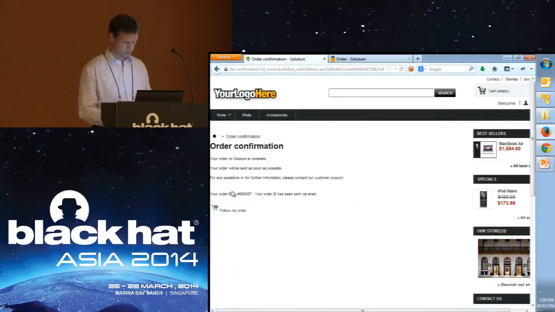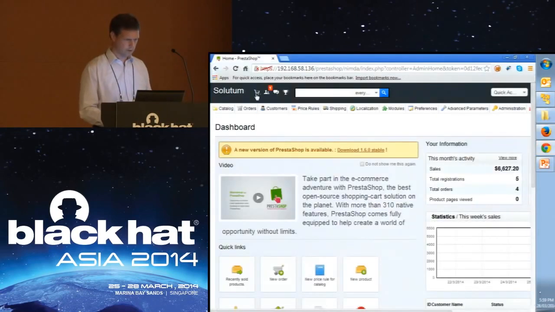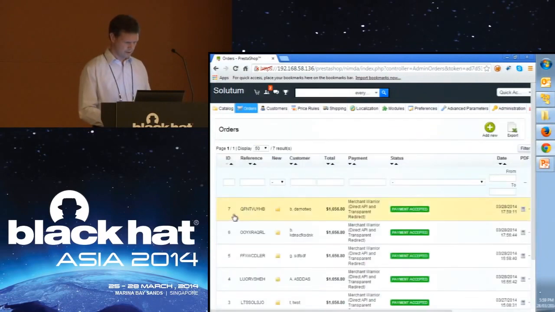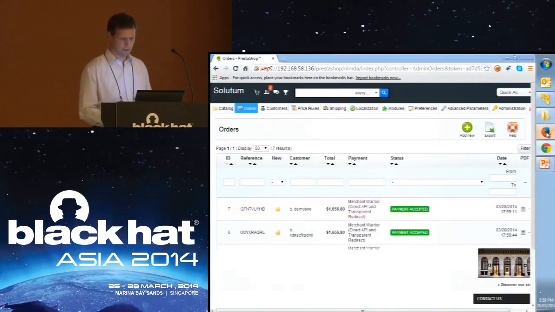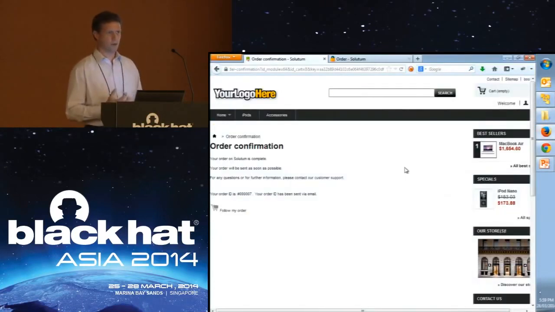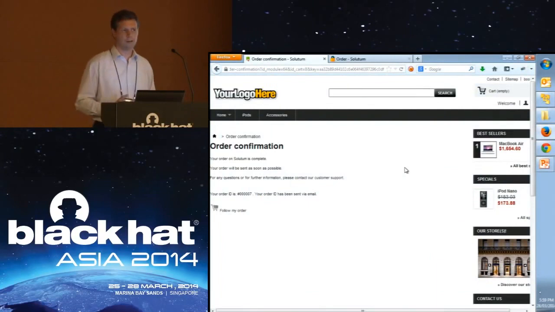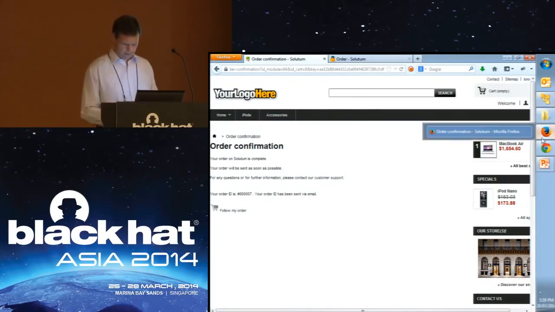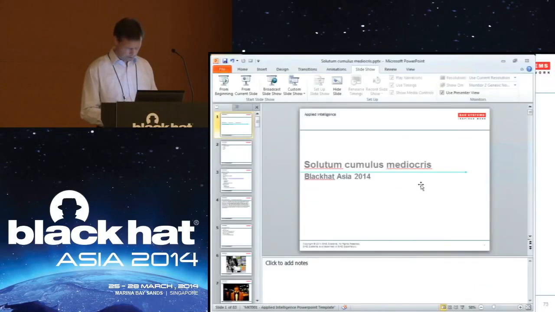All right, confirmed. This time order ID is 07. We can go back in here, show all orders. And then 7 here, and you can see that it says demo 2, payment received, even though we didn't pay. So it's also vulnerable to replay attacks and unprotected parameter tampering. So now for my next trick.